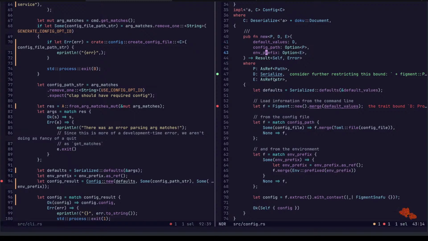So if we go this route, it will mean that everything that you want to use for defaults has to implement serialize, which is okay. It could be something separate from config path. Right? So you just need some object that's serializable.